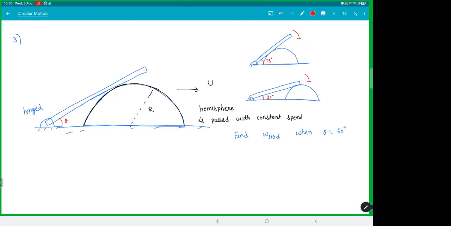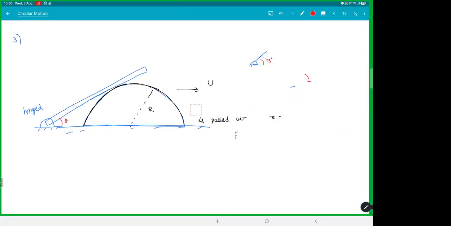Let's see any answers. So the thing is, when the rod is moving, what is changing? The horizontal distance is changing. So you need to create variables. That's the headache with this. So let the distance between the hinge, so let's take the hinge as origin because that is not moving, and this distance is x.